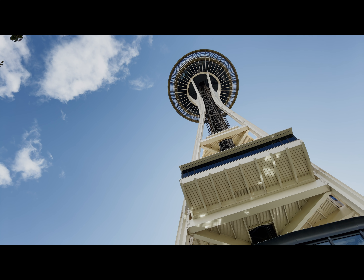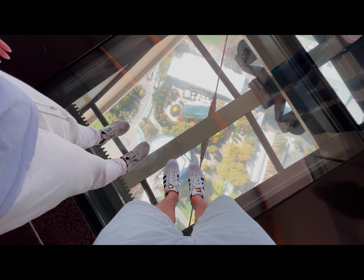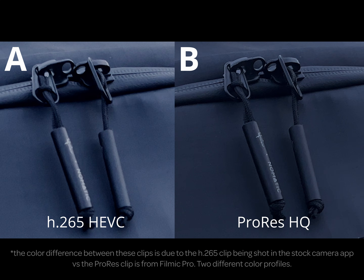I really hope they improve Cinematic Mode and maybe allow 4K next year. Now ProRes — I've done quite a bit of content on this and a lot of people were betting I'd never use it after a couple months, but that's honestly not true. I use it for its intended purpose. At the time of recording I have about 324 ProRes clips, a mix from the stock camera app and Filmic Pro. I saw so many videos about ProRes and most were good, but people in the comments really don't seem to understand the purpose of ProRes or what it actually is.